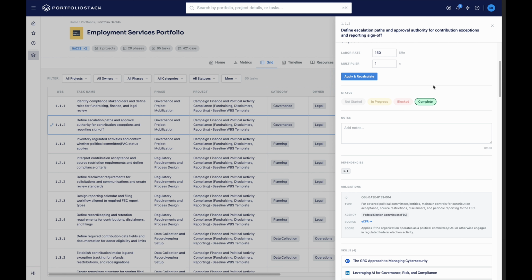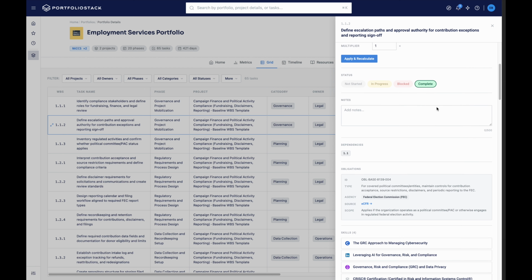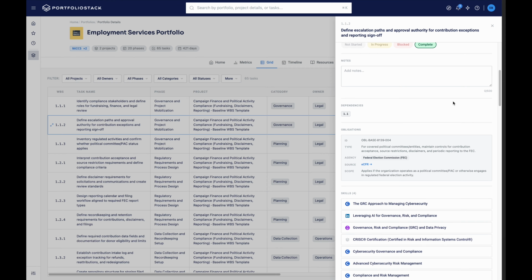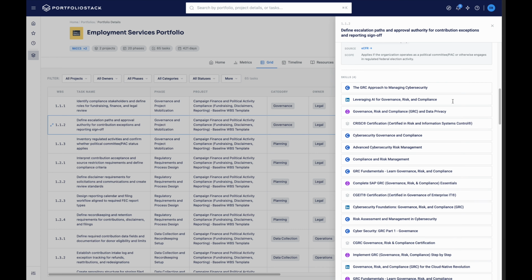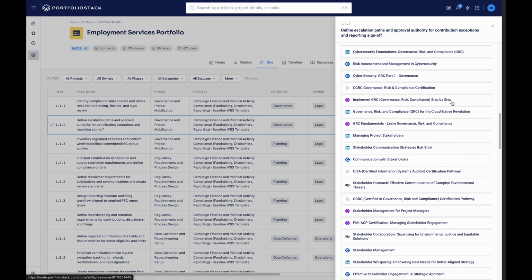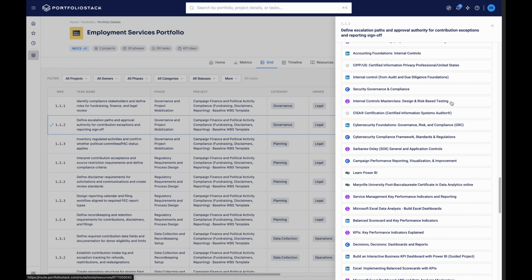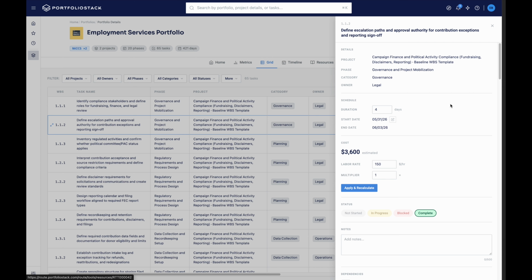Instead of working across the wide table, I can review the task details in one panel, including schedule, cost, status, notes, dependencies, obligations, evidence, skills, tools, and apps. Any updates I make here are reflected back in the grid. So the grid gives me the full portfolio view, and the drawer gives me a focused view of one task.